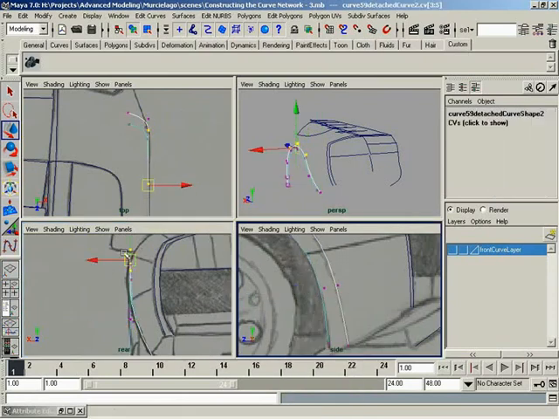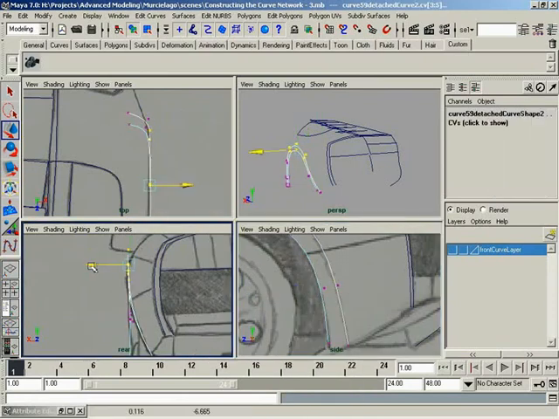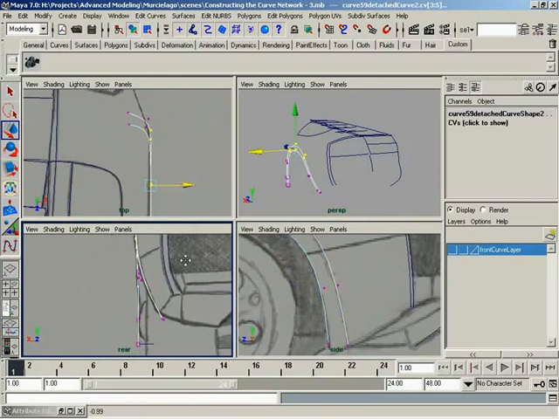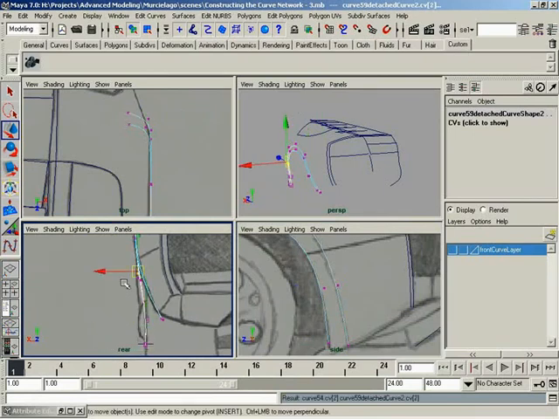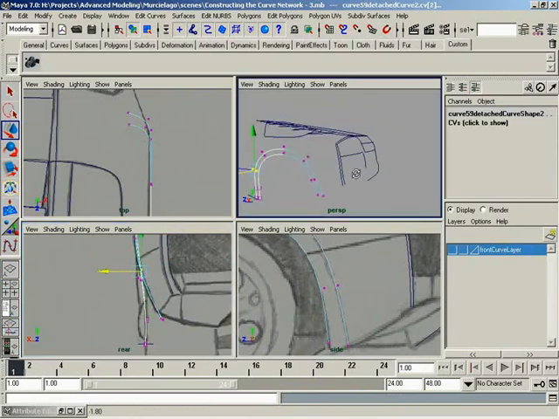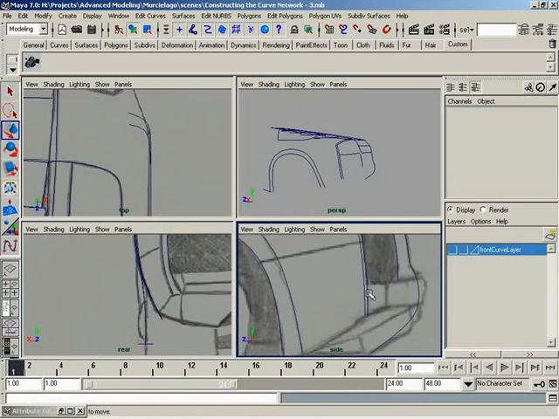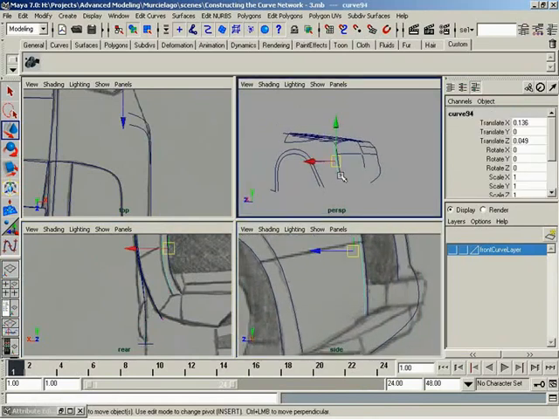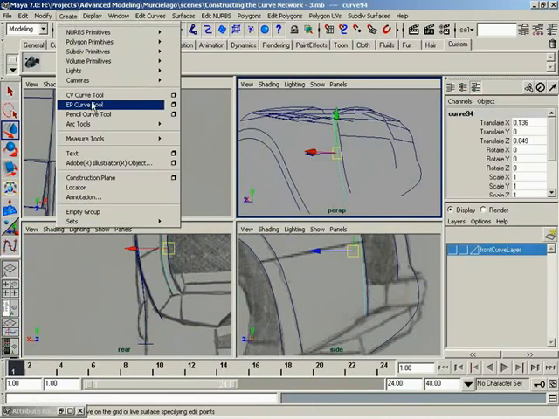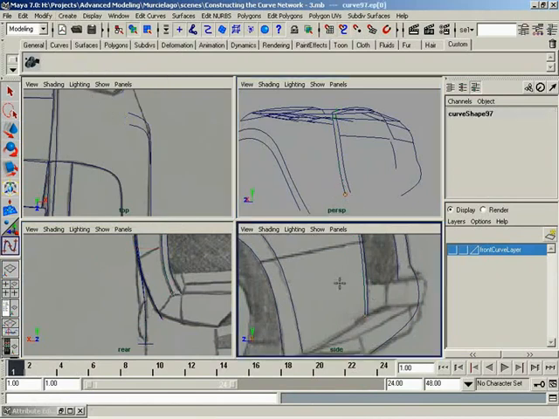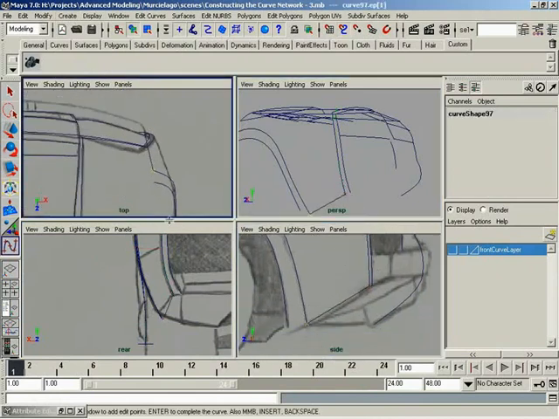Let's see, maybe grab this. We'll grab all of these upper CVs and just tug those out just a little bit. Grab these front CVs, pull those in. That should end up flowing a lot nicer than it did before. And let's see, we have this outer curve here at the brake light. For now, we can just simply connect that back here, and things are almost lining up a little better than it was.